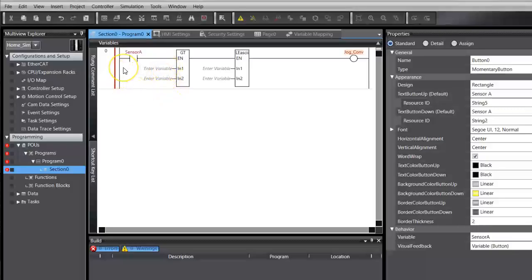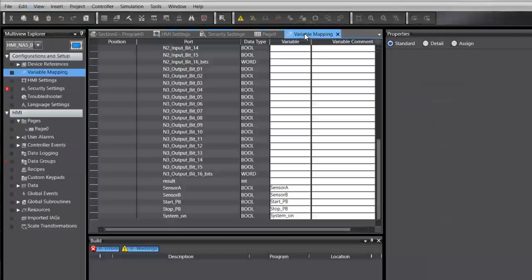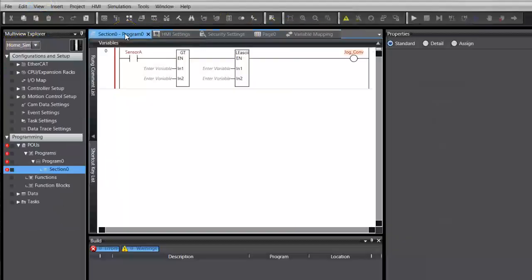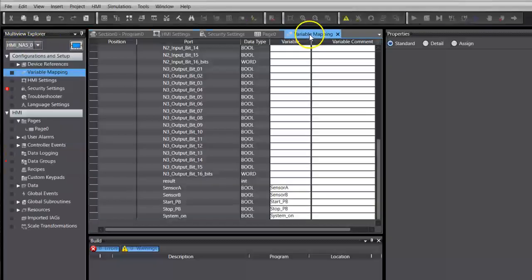Put the PLC into run mode. Make sure it's in run mode. Go online. And when you push the button on the HMI, this should close. And that's what you're linking. If I go back to variable mapping, we're back in the HMI. Different screens are open here. If I look at a program, it's on the PLC. There's my PLC name. If I go back to the variable mapping, it pops me to the HMI.